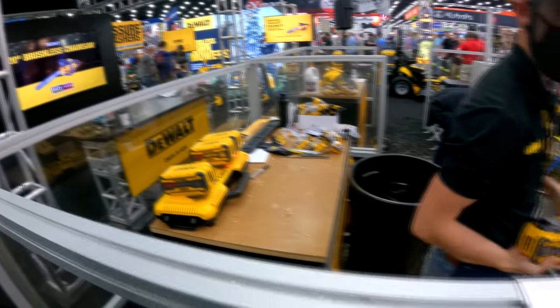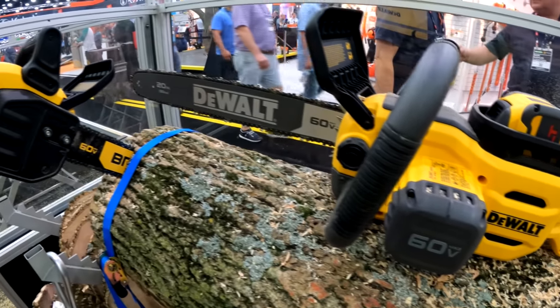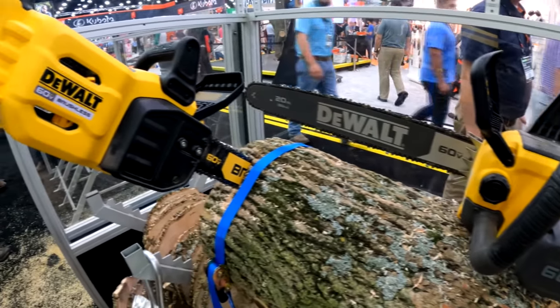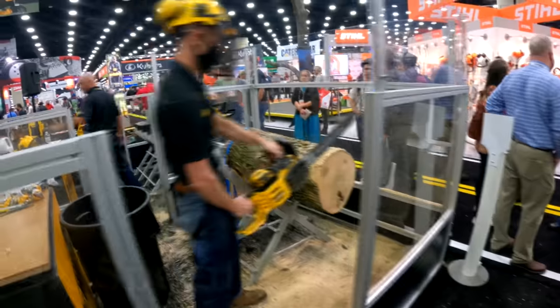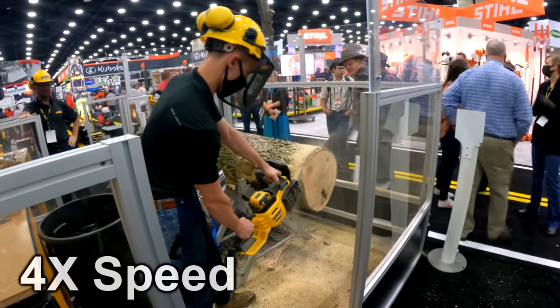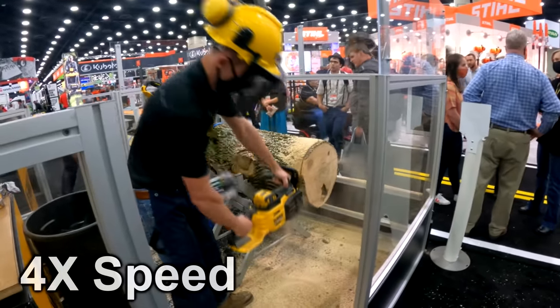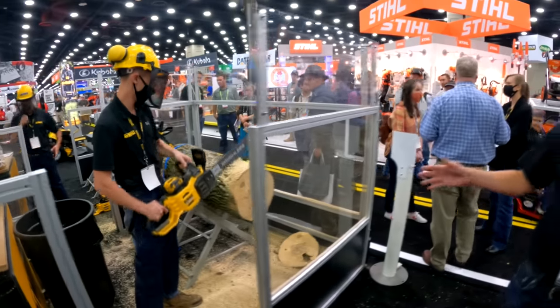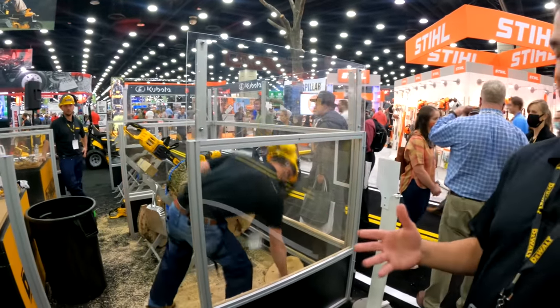Now, something that's really cool is that we're actually seeing that this saw has almost twice as much torque as a 50cc gas chainsaw. So when we show you this demo, you're going to actually see the performance, the cutting ability, the speed, and the power. So you can see from that, this is actually one of the most powerful DeWalt tools we've ever made in any category, not just outdoor.